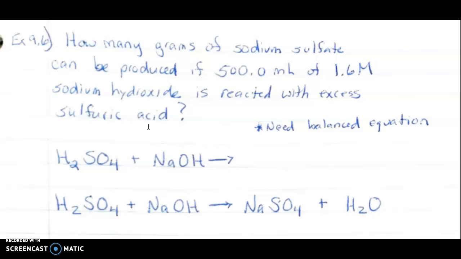So you were supposed to have memorized, right, that sulfuric acid is H2SO4. So we're going to react sulfuric acid, which is H2SO4, with sodium hydroxide, NaOH. You should notice right away that sulfuric acid is, of course, an acid, and it's a diprotic acid, indicated here by the fact that we have 2 hydrogen atoms in this acid. Sodium hydroxide, the hydroxide ion here should be an indication that this is your base. And so this is an acid-base reaction. And so in this type of reaction, you know that we are going to form a salt and water.